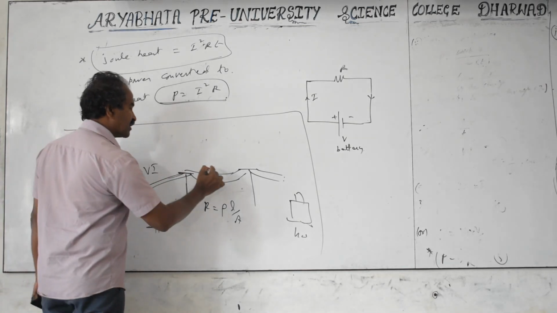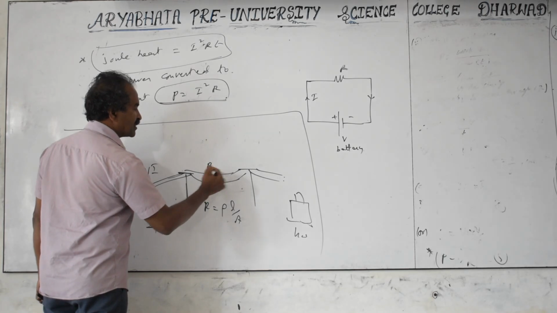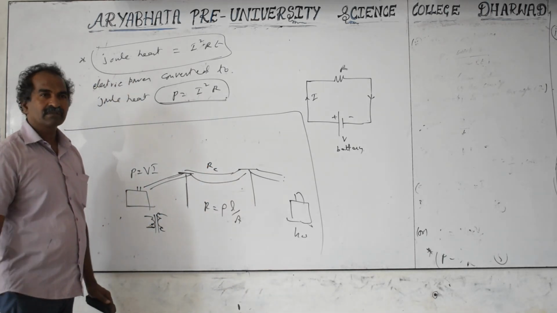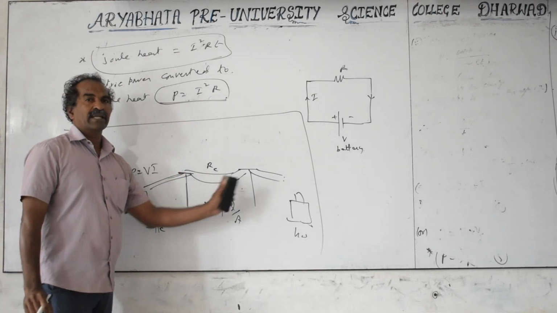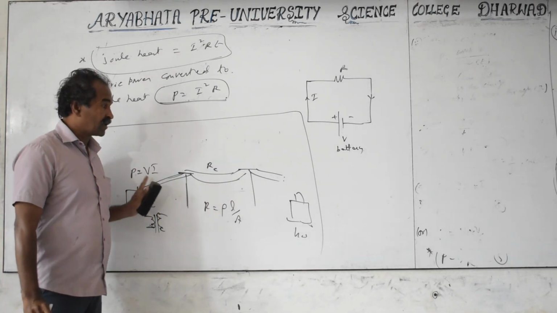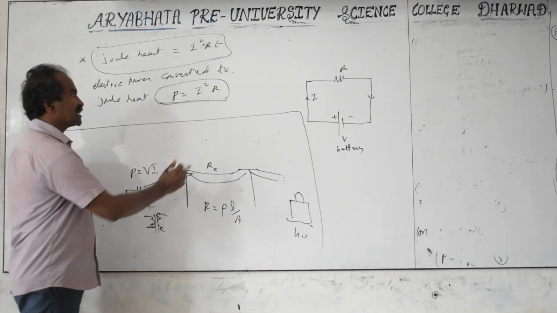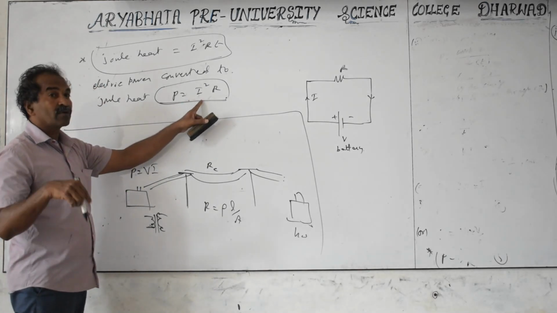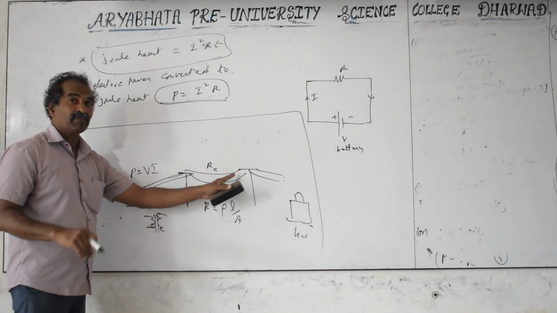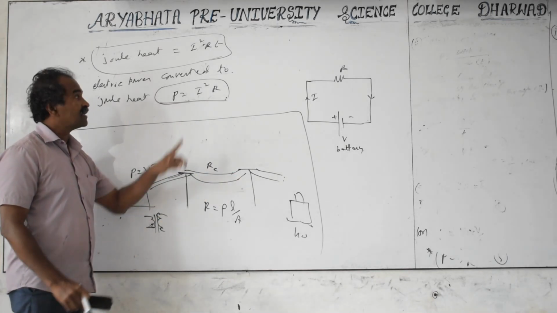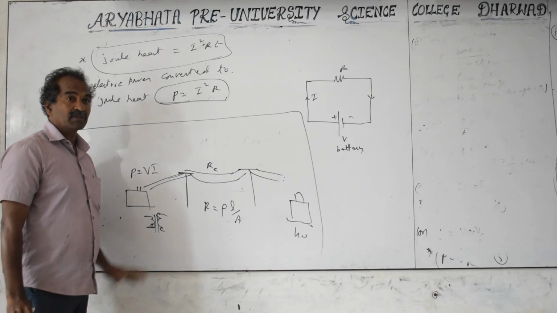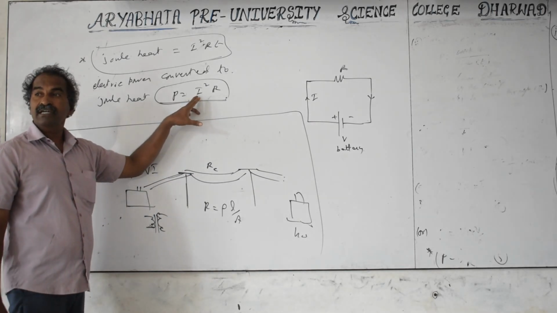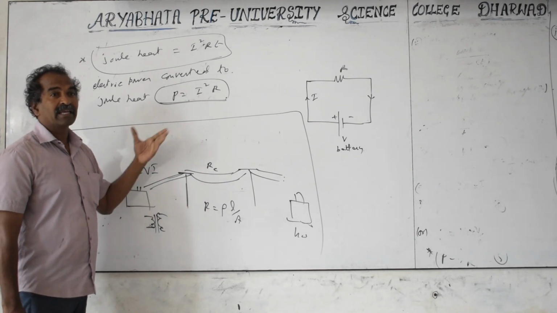The resistance of the wires in the cables is RC. Connecting wires are given as cable wires in the textbook symbol. This cable resistance RC is the total wire resistance. More resistance means more power loss for a given current. You cannot change the resistance because the length is fixed. Now we have to change only the current. But the current cannot be reduced because the same power needs to be delivered. So instead of a high current, a low current is passed. Low current is passed.